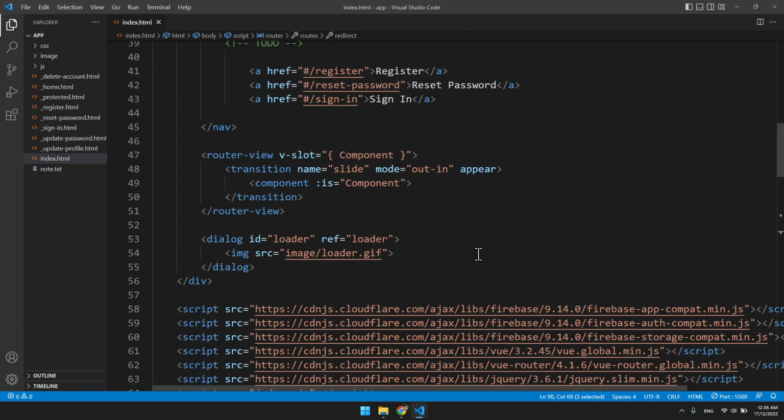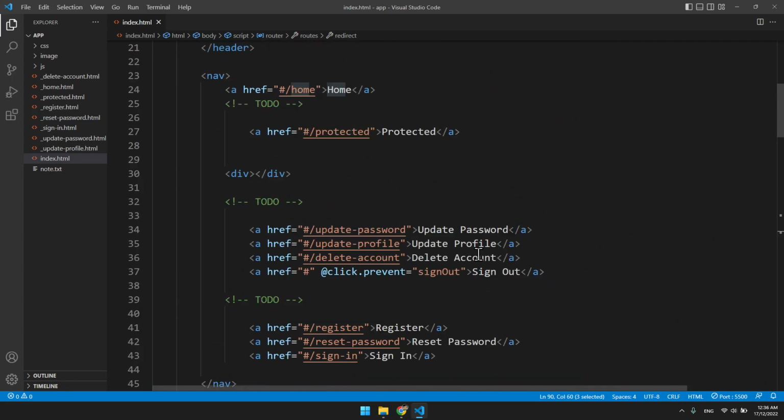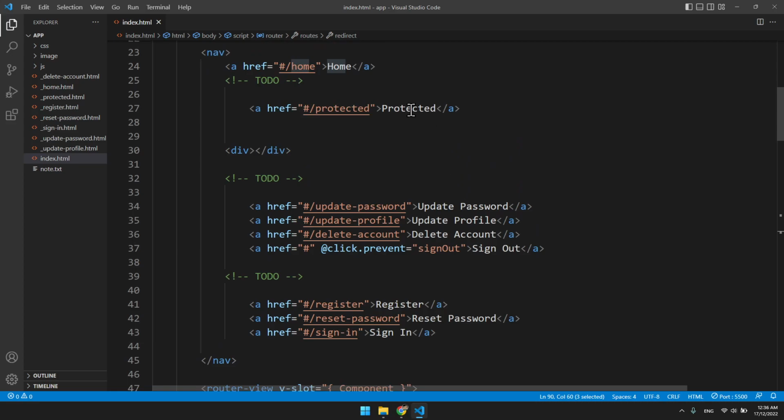Okay, for the menu section, actually I would like to protect that also. There are certain menu items I want to show before the user logs in, and certain menu items I want to show after the user logs in. So we want to maintain the authentication state of this menu item.